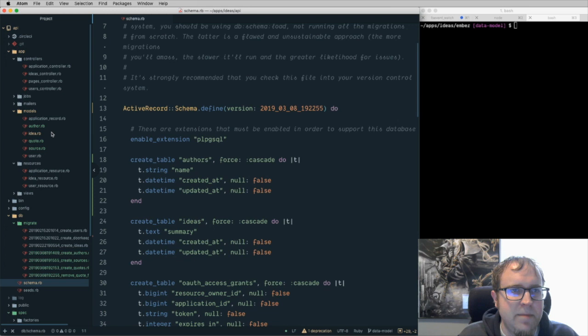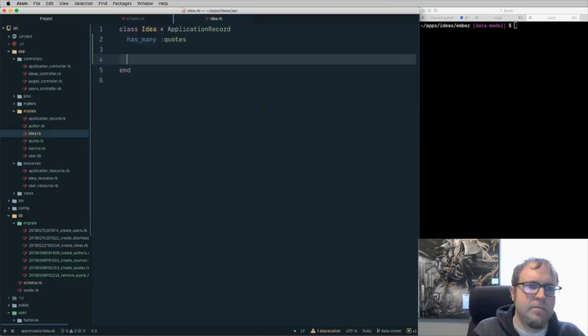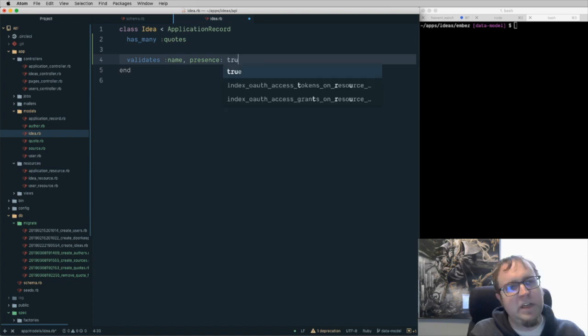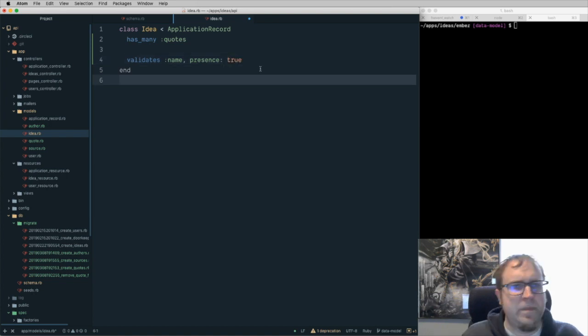I'll require that. So in Rails, you use this macro called validates. And then you give the name of the field, name. And you say it validates the presence. So instead of saying it's required, in Rails you say, what are you validating? You're validating the presence of this field. So validates presence true. And let me just make sure I'm remembering this correctly.